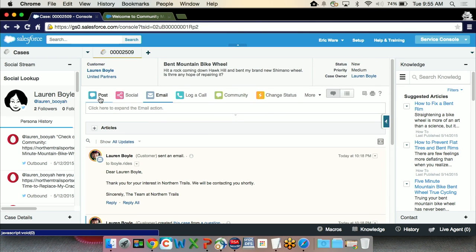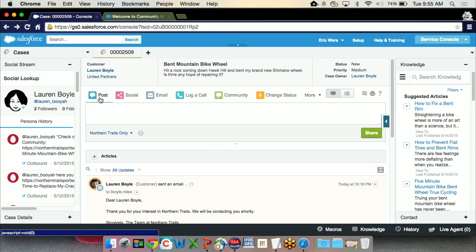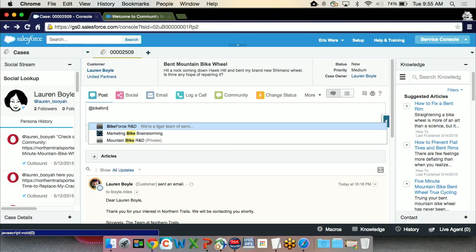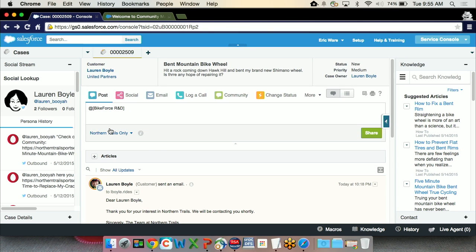It's fantastic. The other thing he wants to do is, he's working internally, and he's seen a lot of these issues, as I mentioned earlier. There've been some mountain bike wheel issues. So he's going to go ahead, and they have a Tiger team called Bike Force that's been set up. It's an internal R&D team. They're looking at whether they can turn this problem into an opportunity to make better wheels. So another bent wheel, let's take a look.